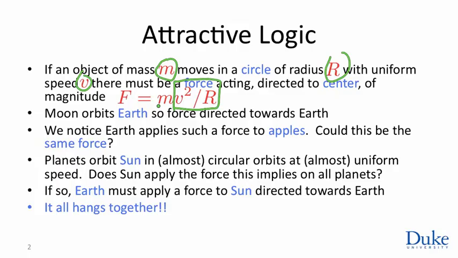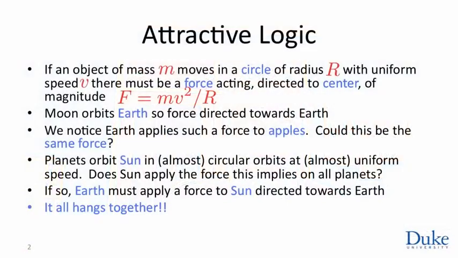Now, Newton follows, the moon orbits the Earth. The moon is actually moving in a circle about the Earth. So we know that there is a force acting on the moon, which we can compute if we know the radius of the moon's orbit. And thence, because you know how long it takes to go around, you know its velocity. If you knew the mass of the moon, you could compute the force that the Earth applies to the moon in order to keep it moving in a circle. Why do I think the Earth applies it? Well, because it's directed towards the Earth.